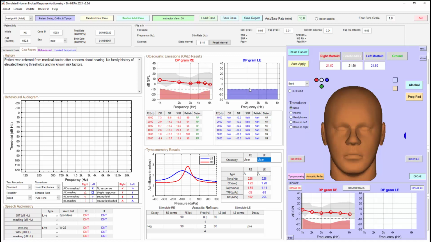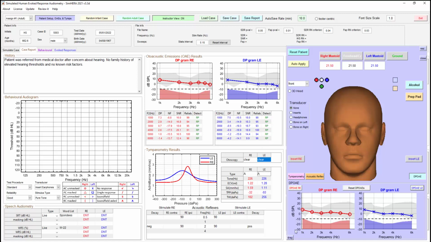Let's go on to do the left ear. And again, response present in the left ear for those frequencies.